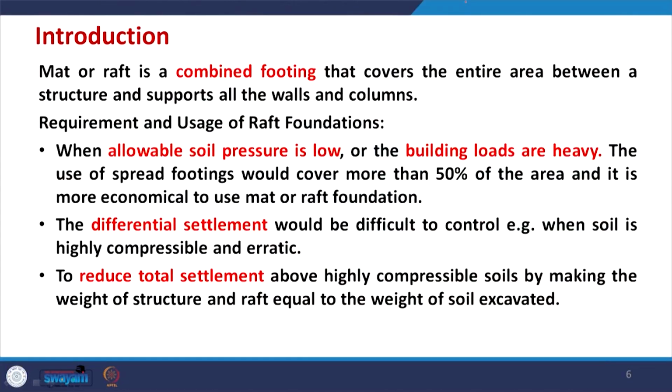When we talk about a raft foundation, a mat or raft is like a combined footing which we have discussed earlier, but the difference is here. In a combined footing you have 2 columns under the footing, but here the number of columns is very large, and the raft covers the entire area beneath a structure and supports all the walls and columns. So if you are going to put a combined footing under more than 2 columns, particularly multiple columns or walls, then you require what is called a raft or mat foundation.